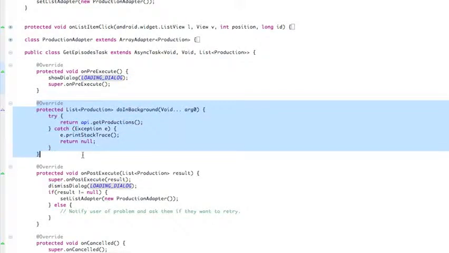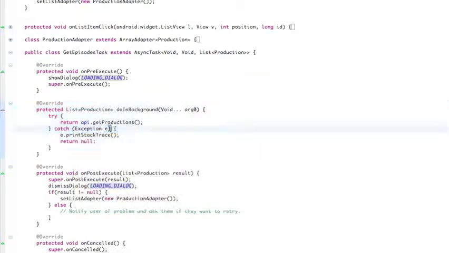Next, inside of the doInBackground, this is where all the work's done. So we're going to do a try catch here, and we're just going to catch all exceptions here. This is something you're not going to want to have in the production application, and we will get to that point in future episodes where we take the exceptions that are returned, and depending upon what exception is returned, we'll give the user a different error message letting them know what they can do. If maybe there's a connection error, they can hit a retry button and it'll retry again.